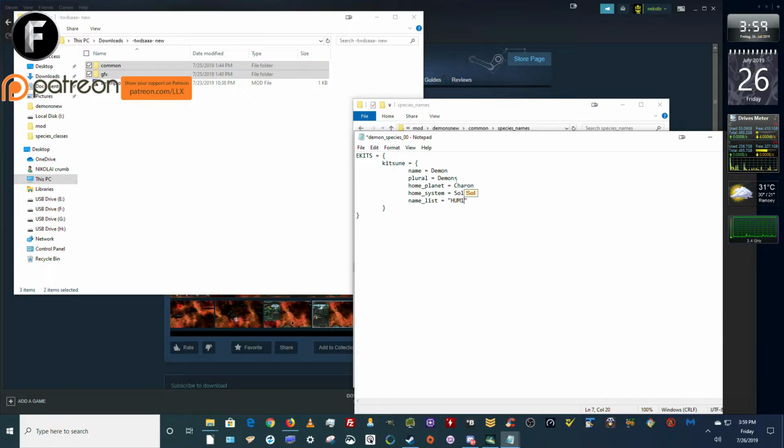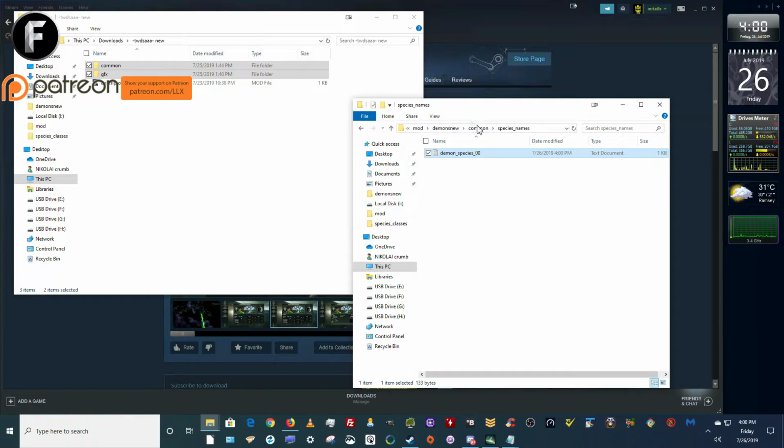That's where things are going to get tricky, because this one I actually have to look into. I have an entire list of names that I'll composite and put together later. I'm going to have to figure out how I compose my own name list. If it's referring to the human name list, I want to make my own name list. But I believe that's actually relatively easy. So first of all, let's save this. And we've got that done now.